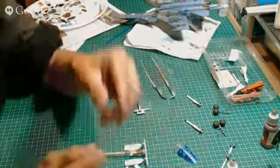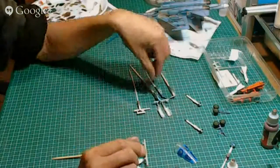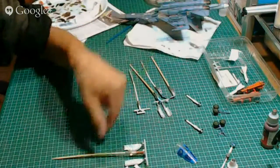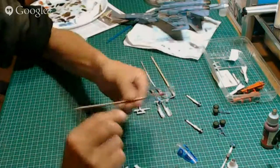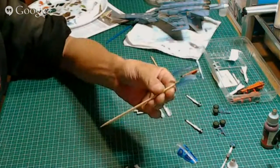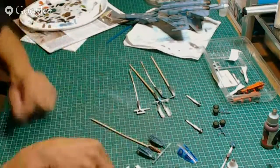And it's all been sprayed with Pledge Future Shine that I've just put in the drop bowl, just straight in the airbrush, one decent coat on it because I don't want it too thick anyway. And I've just put a quick layer on the outside just to protect it from being scratched or whatever. So we'll keep going with that.